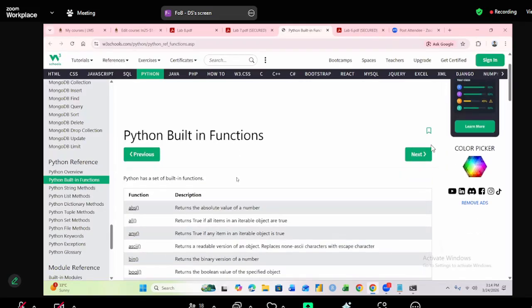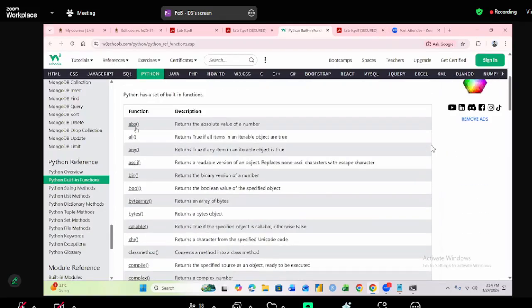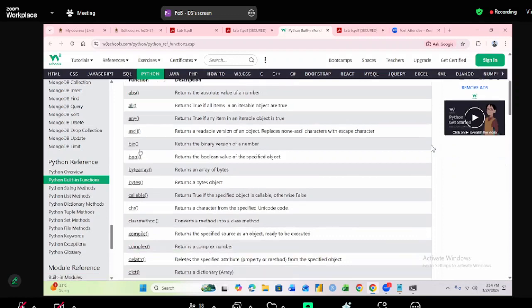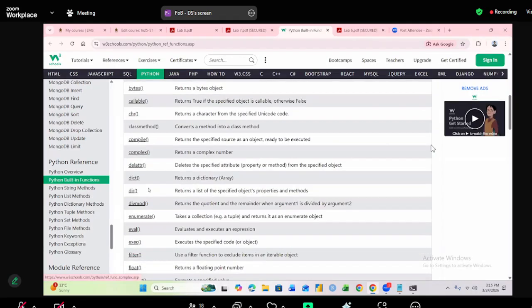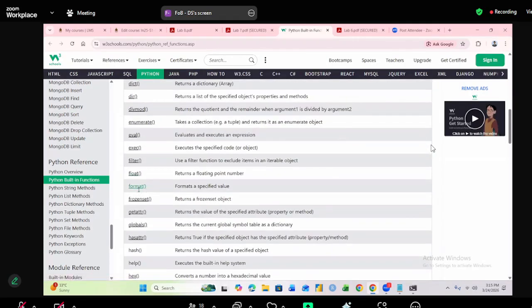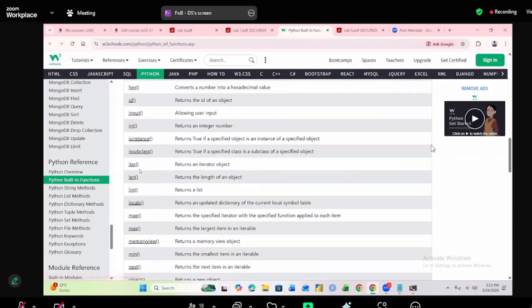We can check the other Python built-in functions. In this case, absolute value, getting the value without minus or plus, or any binary, ASCII value, character value, help, int.